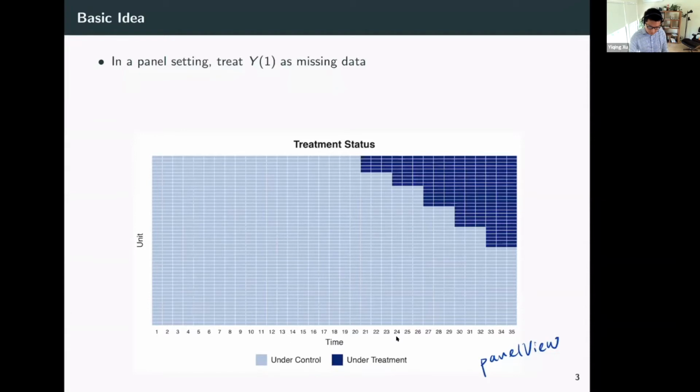Units close to the change of the treatment will be highly weighted, and a unit that has a bigger variance of the treatment will be more highly weighted. And periods, like roughly this period, that have more variation in the treatment will be more highly weighted, according to what we talked about on Monday. So at least I have some sense, if I use fixed effects, which part of the data will be more highly weighted than others, and where the variation comes from. I also have a better sense of how many effective units I have. If I'm interested in ATT, these are the number of effective units I have, not counting the control.